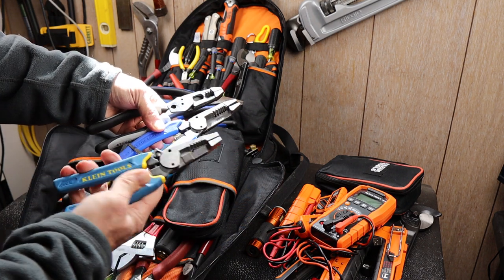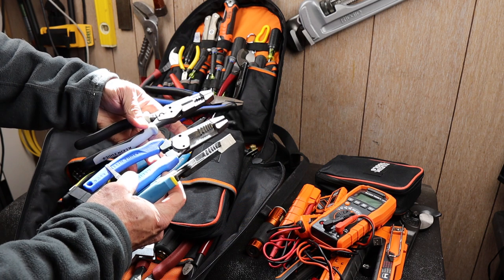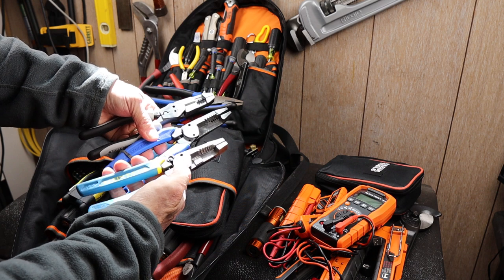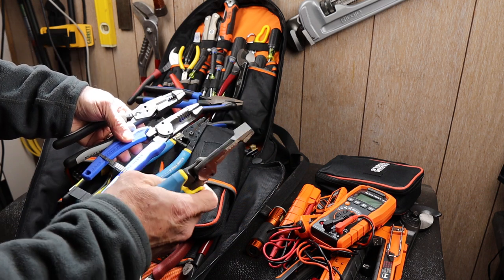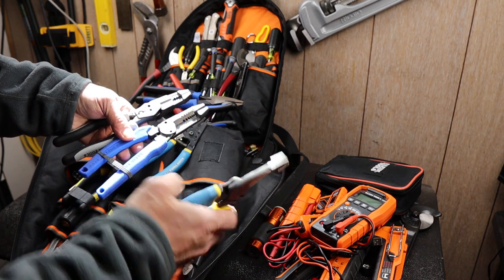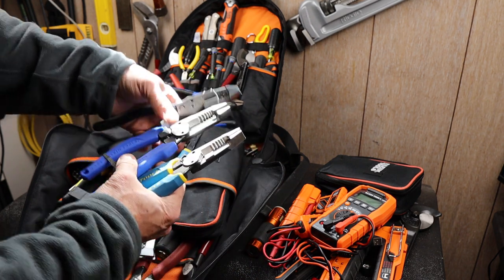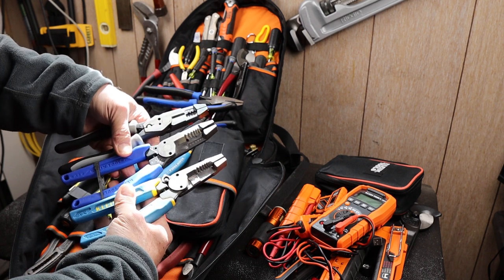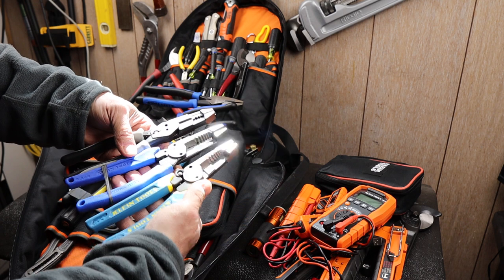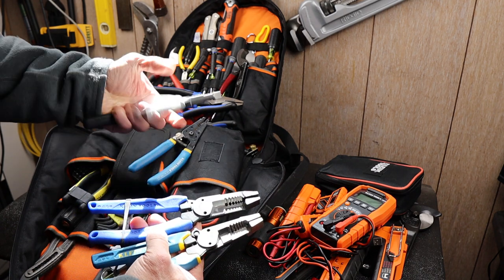And then the number of features they might have changes a little bit. But overall, it's a great design, great idea. Glad Klein's exploring with that. You can see they're still in evolution. It's kind of fun watching because they come out with new variations. So they're obviously playing around, no spring.